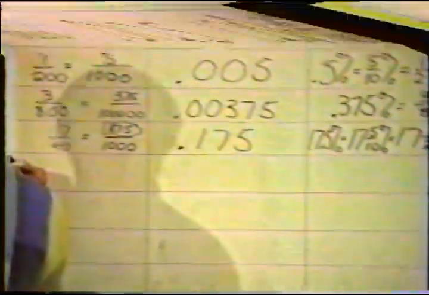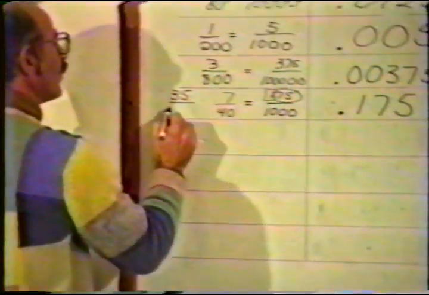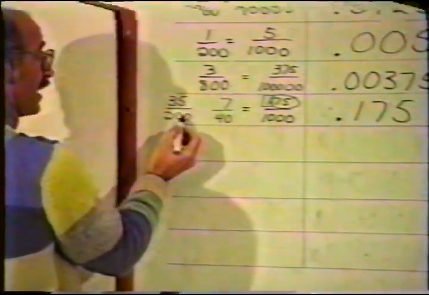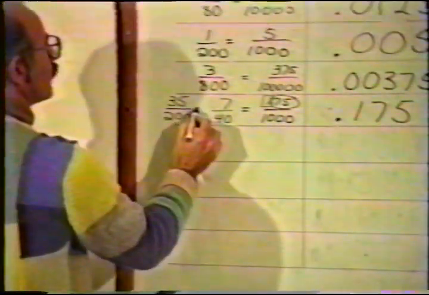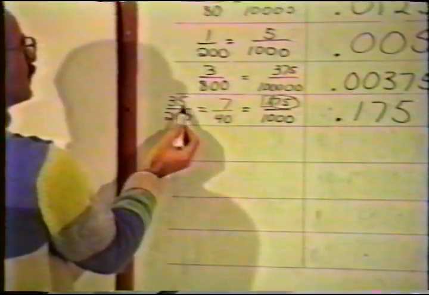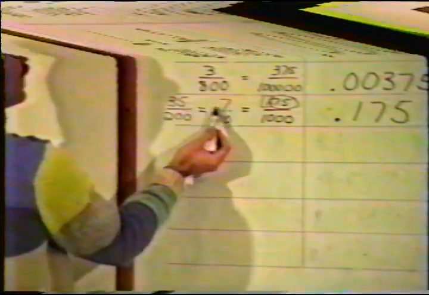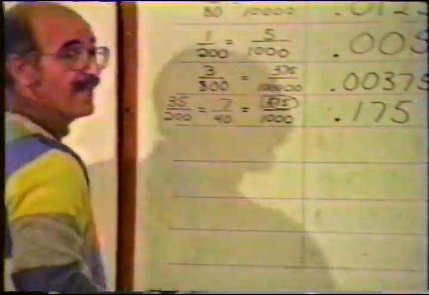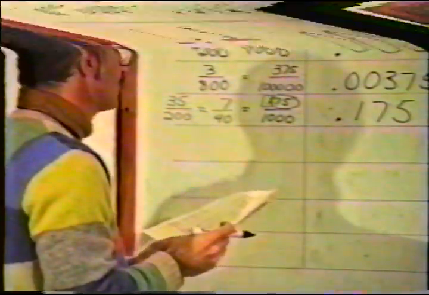Let's write that way over here. 35 over 200. If we got that without having to do all this work, then we could reduce that by hitting these with what number? 5. 5 into 35 is 7. 5 into 200 is 40. And that would be a tricky little shortcut for changing that percent into a fraction.